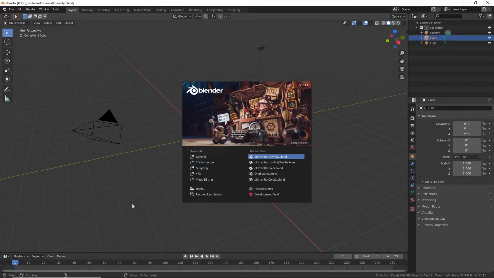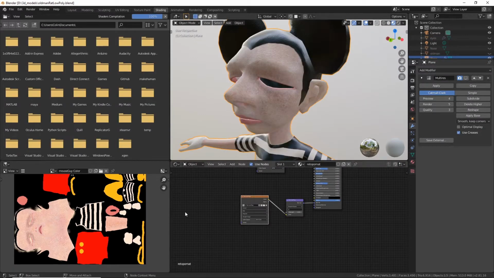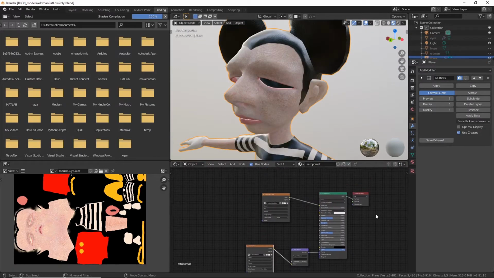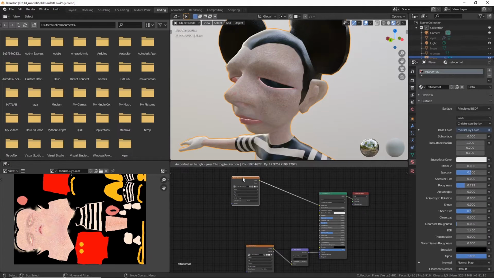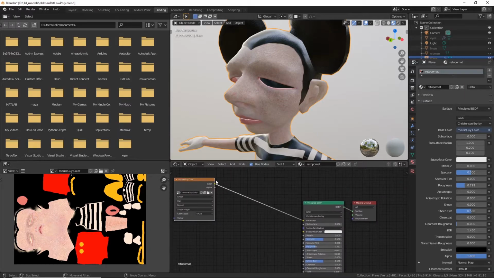Let's see where I ended up there. I'm pretty sure I didn't save the illumination or the subsurface. Yeah, I didn't. So let's fix that. I want to add, this is my subsurface color.